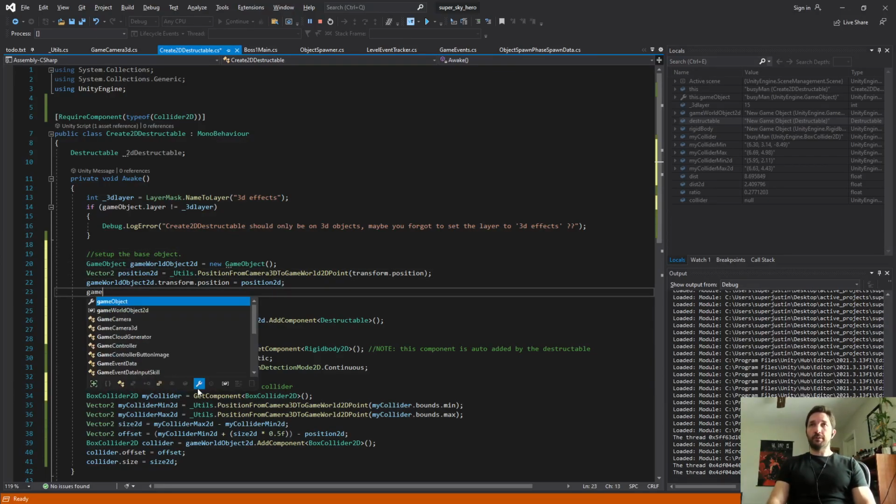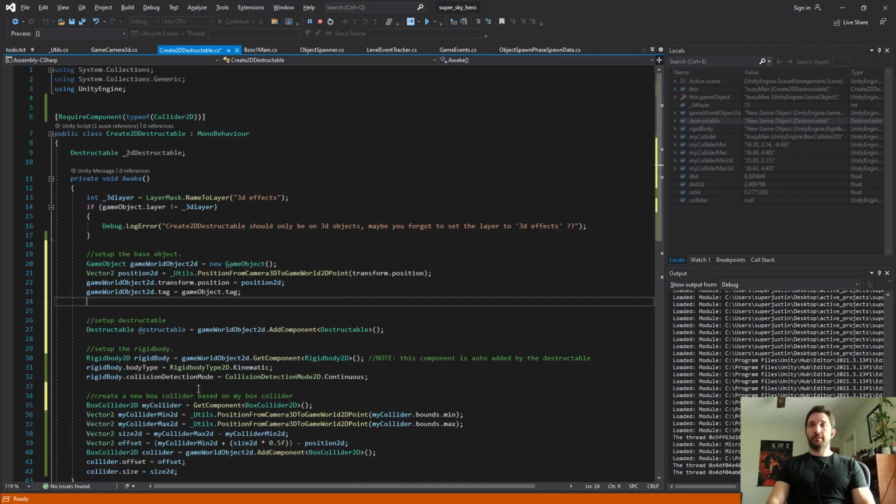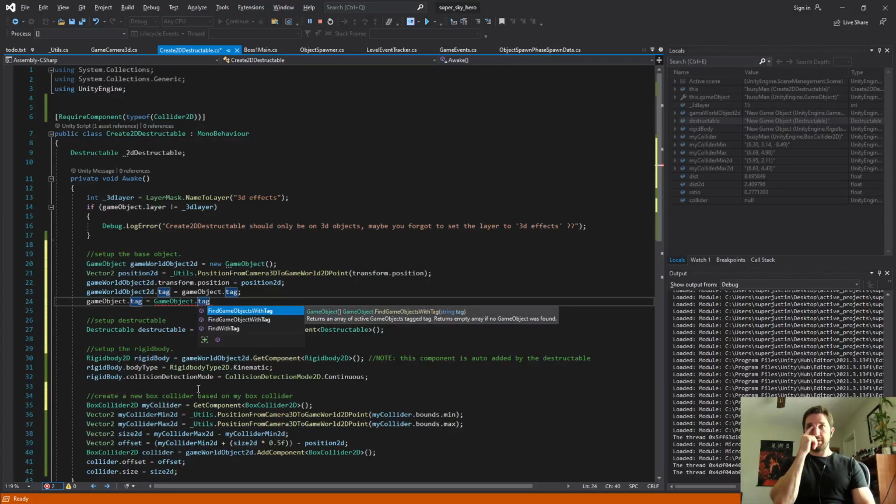So what we're gonna do here is get the tag equals my tag, and then it will now equal tag. What is it? Game object, find game object with tag.